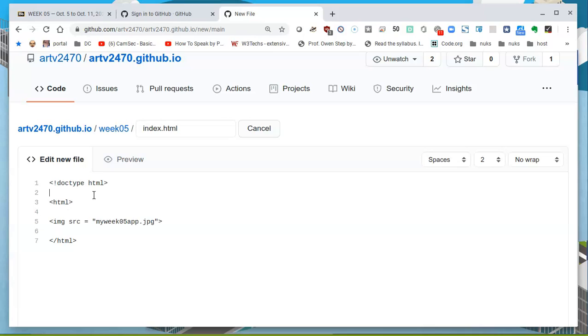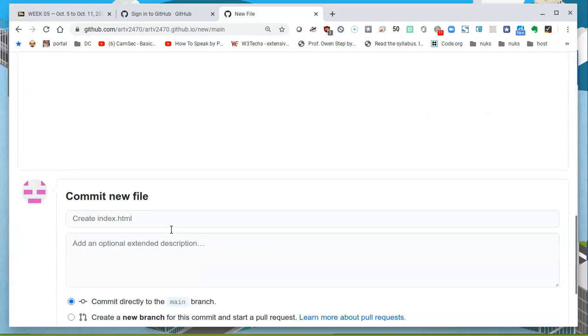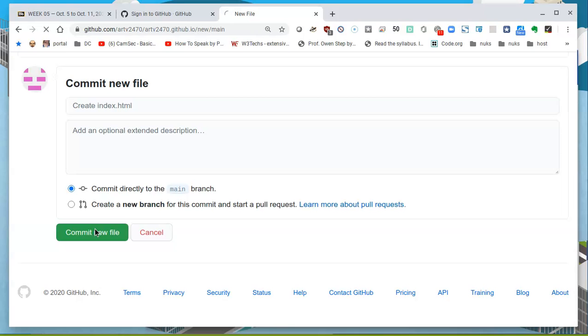I also need to add, well, I don't need to, but I'd like to have at least a little bit of a semblance of a page by telling it that this is where the body of the page is. And before HTML is over, I can open bracket slash body and tell it that's the end of the body of the page. I'm going to commit the new file to save it.